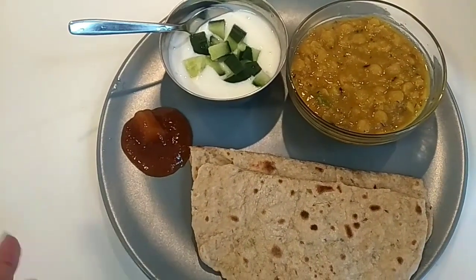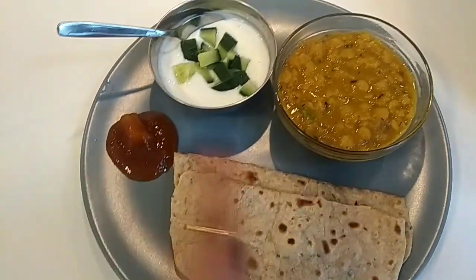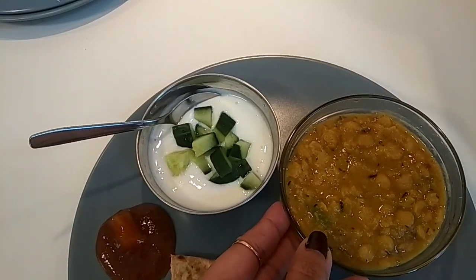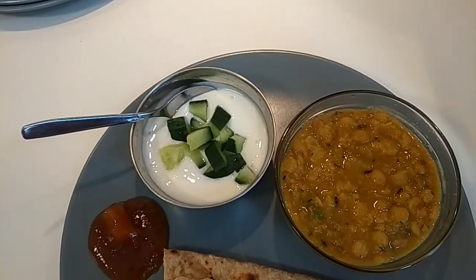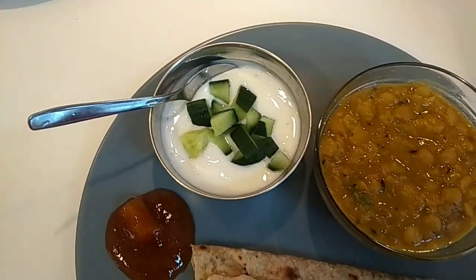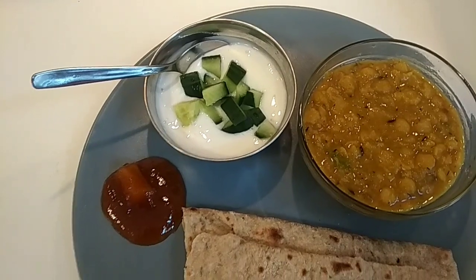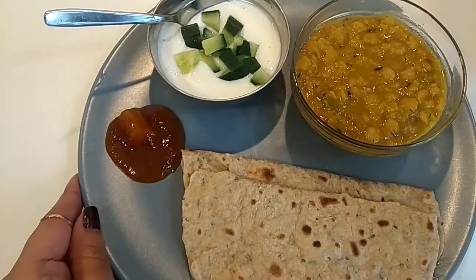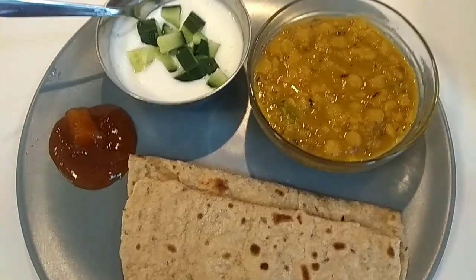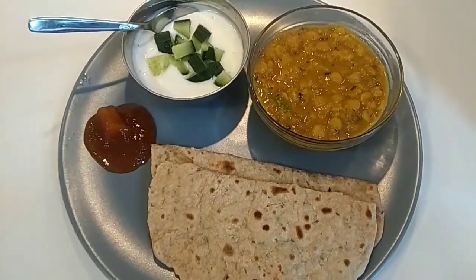And this is how the delicious, super healthy, protein and fiber enriched lunch platter is ready. Simple recipe so that you can make it in this lockdown period. This chana dal itself is a very, very tasty, delicious item. So here is a little bit of yogurt with cucumber and amki chutney. And here are 2 pieces of paratha. I have added some ghee on the paratha and it's ready.